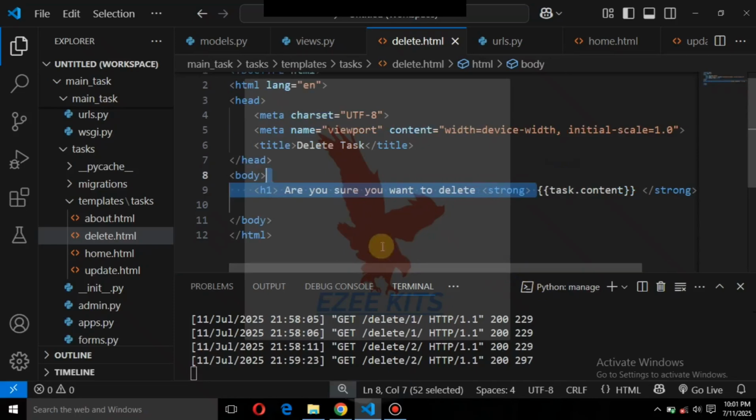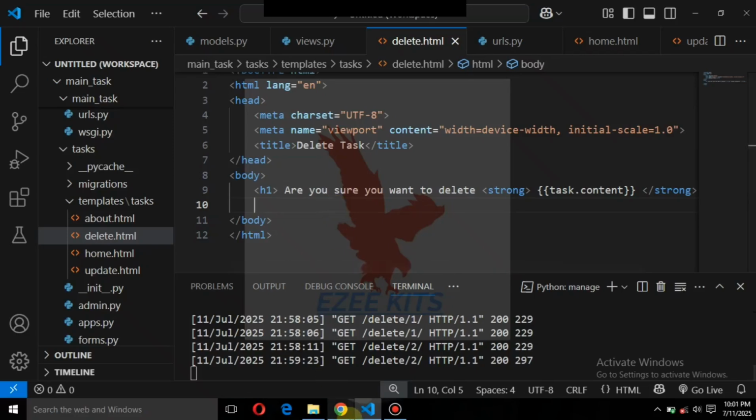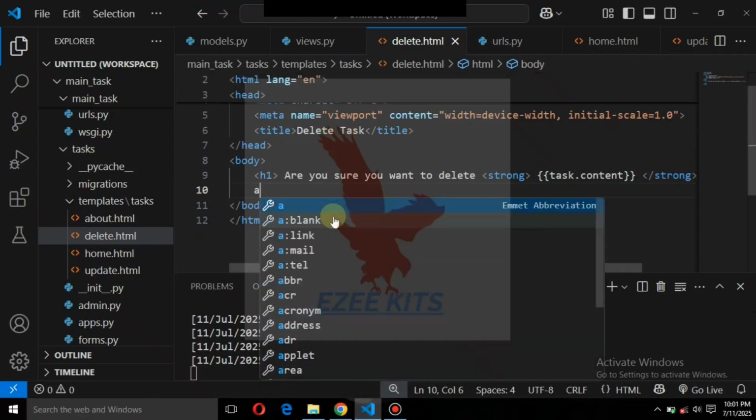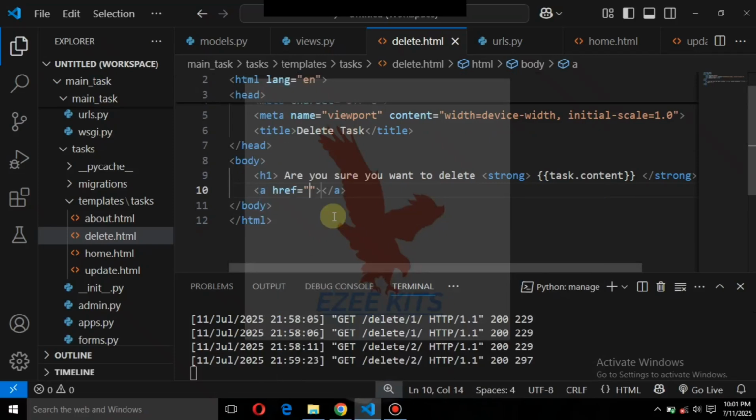In a situation where somebody is not interested in deleting that content, we can create an anchor tag, a link that directs somebody back to our home page when they click on it. So we're going to put our percent sign and say URL. We have done a similar thing earlier, so it's going to be our home page. When you click on this, we are going to go back to our home page.